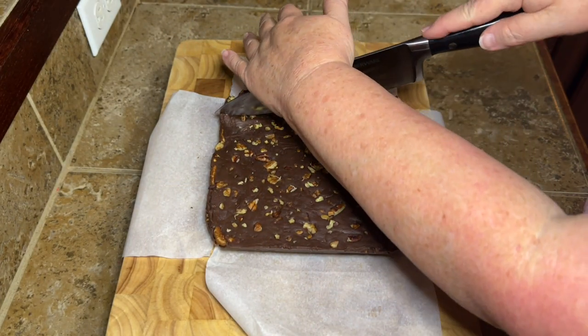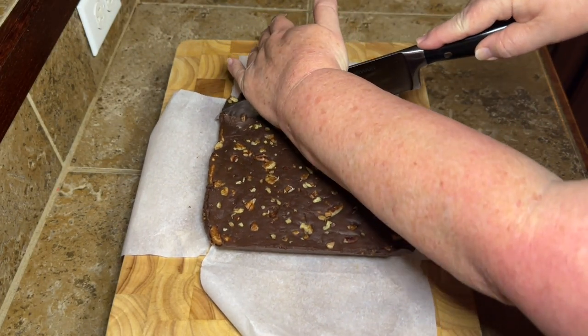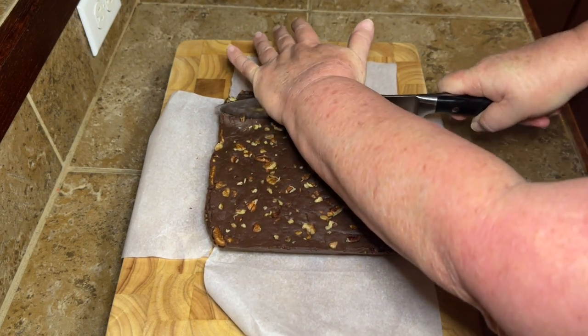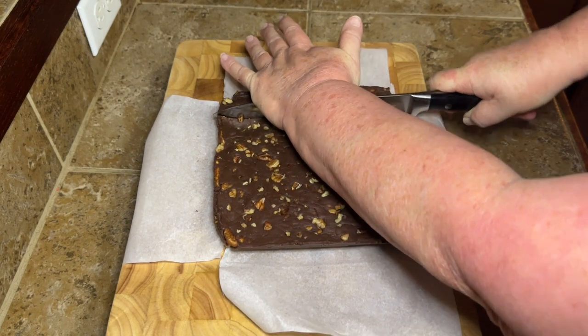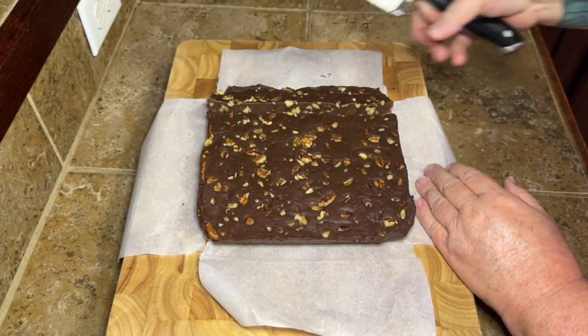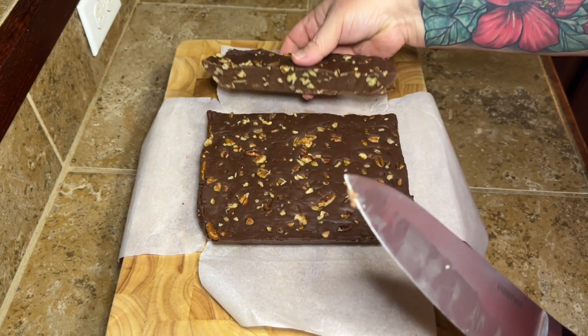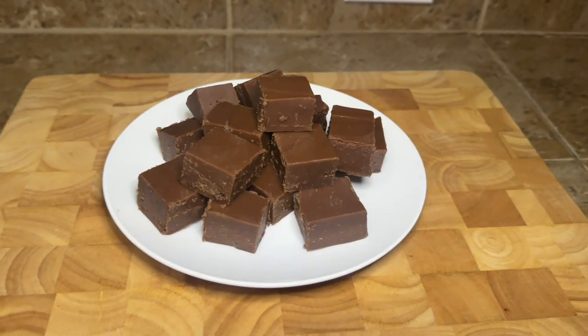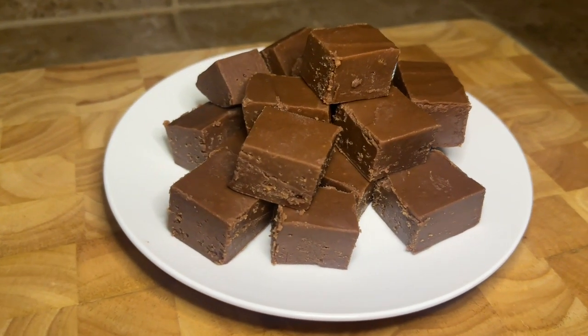So this is our second one. And like I said, this one had set up a little bit harder than the first one. But don't let me about to break my wrist off trying to cut these scare you, because what happened was I had grabbed a different knife and I didn't realize that I had already cut through, and I was just trying to cut through the dang cutting board. But that's what that one looks like when it's all nice and done. And you just cut these into little squares.